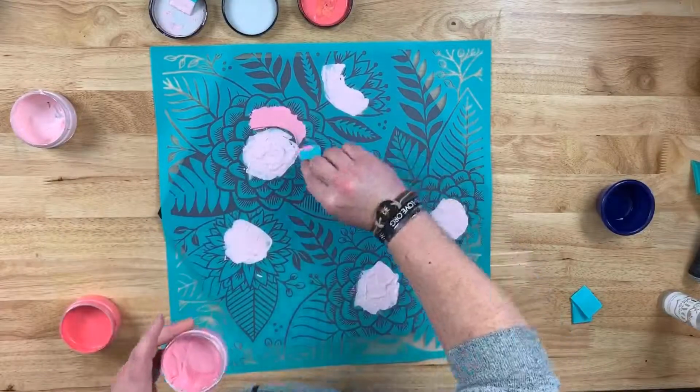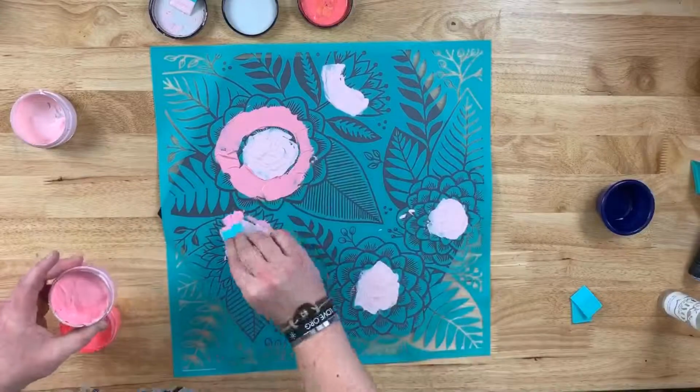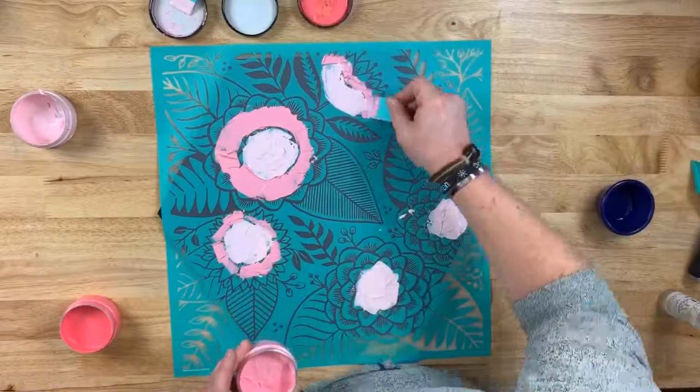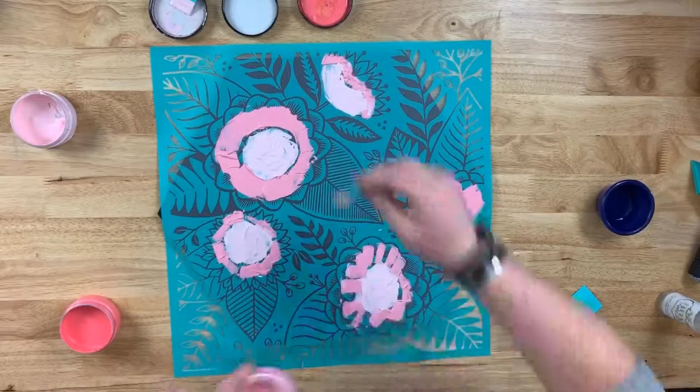Grab a new mini squeegee and the peony color. This is our medium color, and go around your cherry blossom. Now, you want to try to avoid hitting the cherry blossom, but if you grab a little bit of it, don't stress out too much.